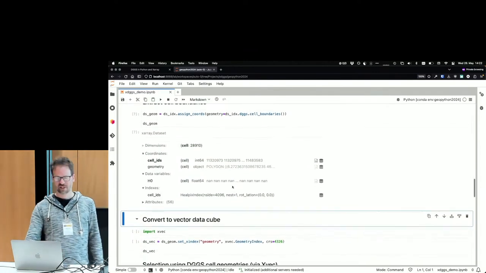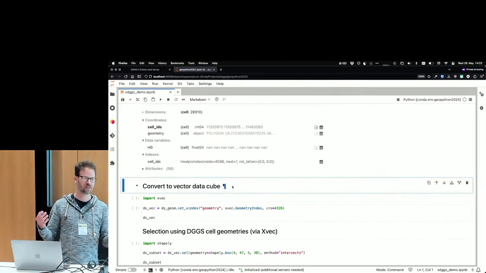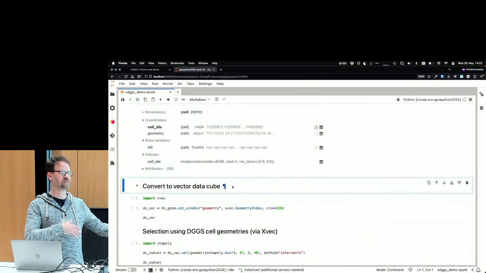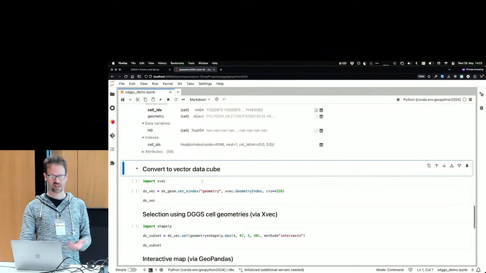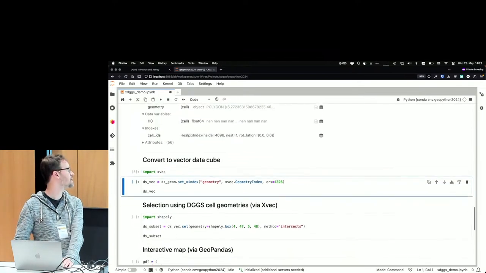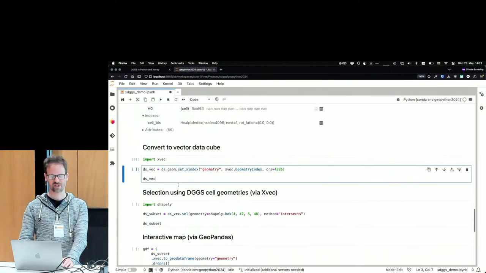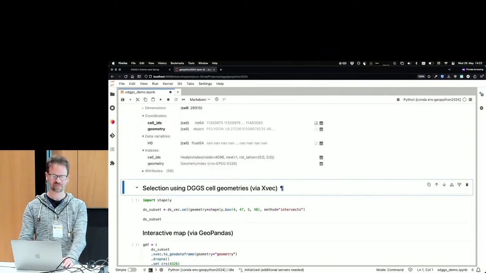And this is where it gets also interesting, because it shows you the interoperability between different Xarray extensions. So it means that we can now reuse XVec and set an index for this new geometry coordinate.